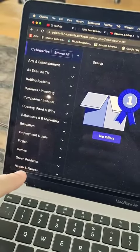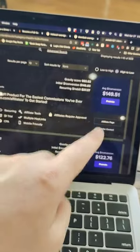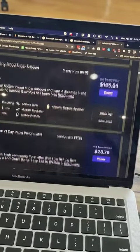In this case I'm going to hit Health and Fitness. You're going to look for products that pay high commissions. This shows the average commission is $149, $122 for this one. As we scroll down we're going to see $123, $144 — there are a lot of products that pay really high commissions, and some of them start with something amazing like a dollar trial.